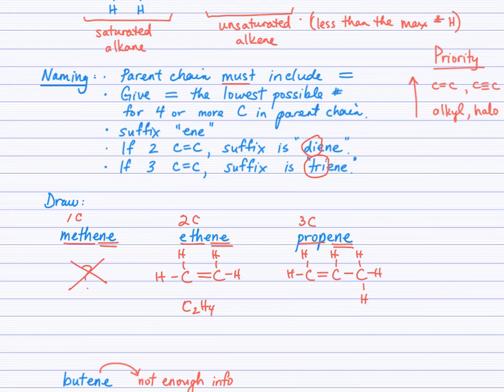Now, it doesn't matter if you position the double bond between the carbon on the left and the middle carbon. If you had chosen to draw it between the carbon on the right and the middle carbon, then you would see that in numbering this, we would number from right to left for this structure, and we'd number from left to right here. Either way, that double bond is showing up between carbon 1 and 2. So these 2 structures are the same, so I'm only going to draw it once.